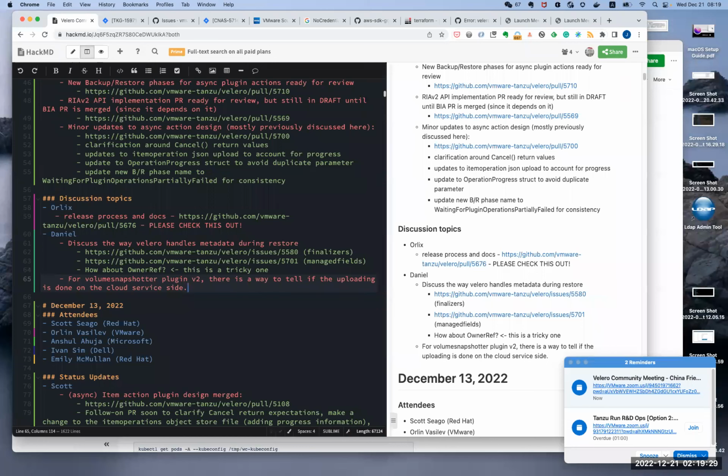It's just all the async work together all at once in 1.11. But again, if we can't fit it in due to schedule constraints, that's fine. The volume snapshot will be the one part of this work that it makes perfect sense to defer to 1.12, and that's going to be fine if we do. I think first part of January will be the right time to make that call. And again, I think there's a good chance that we will want to defer it, just because there's a lot of things that need to get reviewed and merged, and this is a lower priority than those other things.